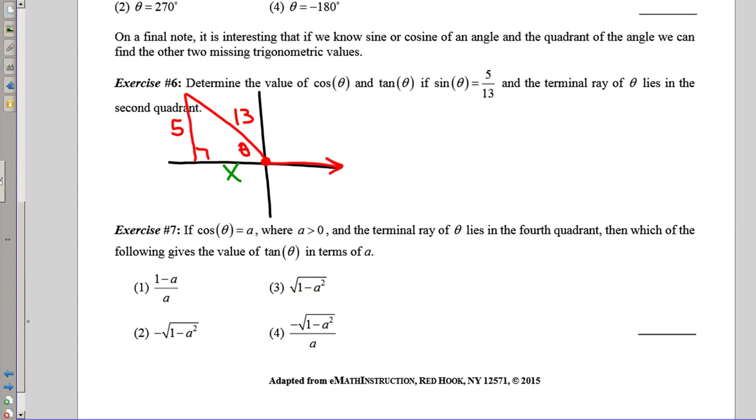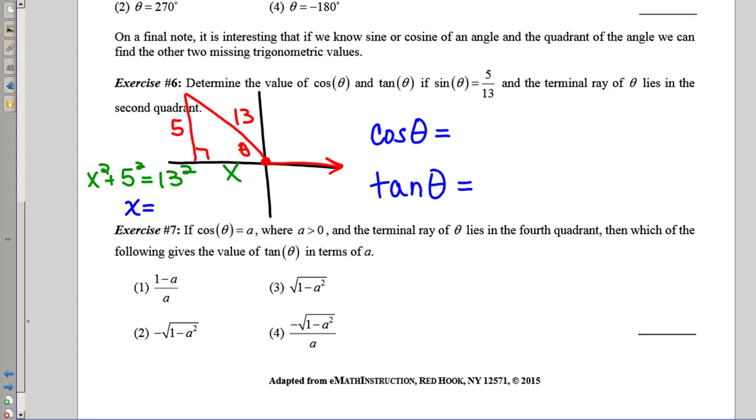Well, how do you do that? You're dealing with a right triangle, so we can use the Pythagorean theorem. x squared plus y squared equals 13 squared. Okay, I'm going to ask you to go ahead and finish solving the Pythagorean theorem and find your x value. And then once you find your x value, then I'm going to ask you to go ahead and define cosine and tangent. Now, you do have to remember that you are in quadrant 2. And in quadrant 2, we said that sine is positive and its reciprocal function, which we'll talk about tomorrow. So that means that for cosine and tangent, you have to consider their values.